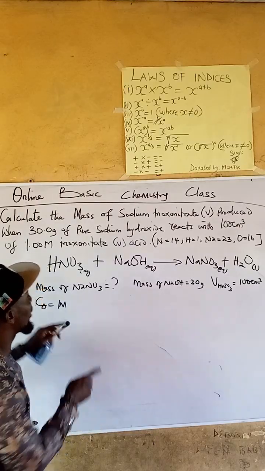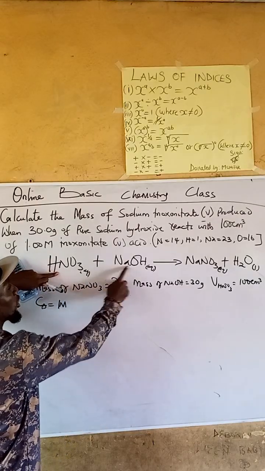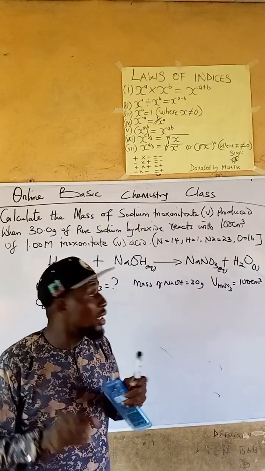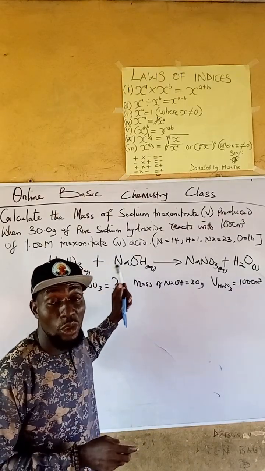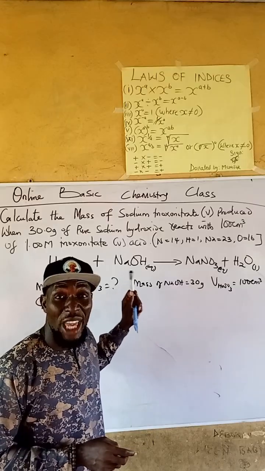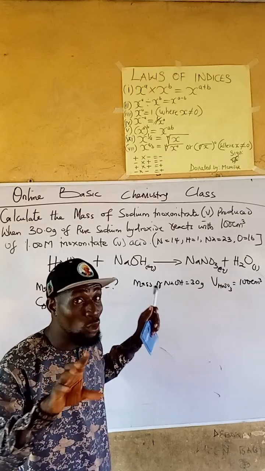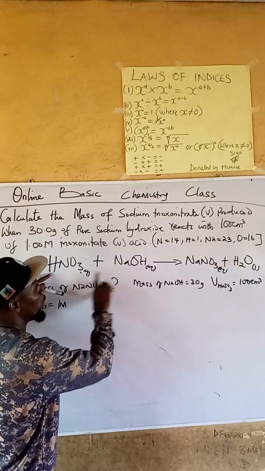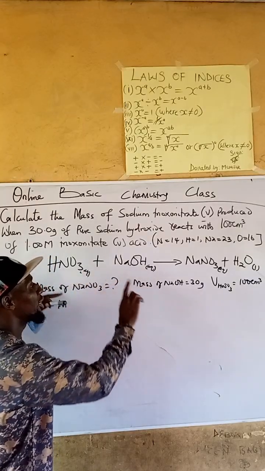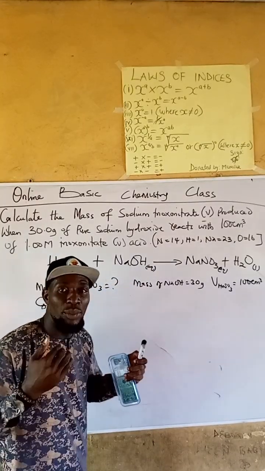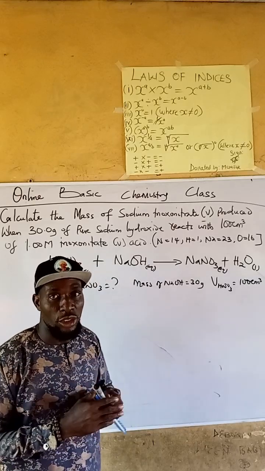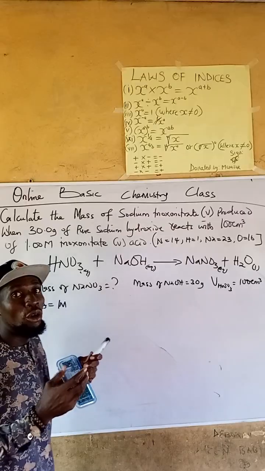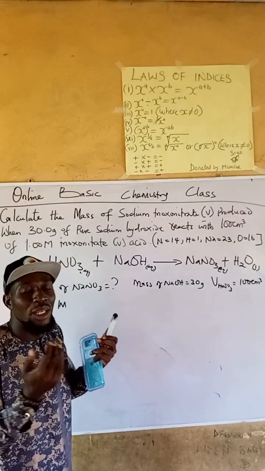Now it is left for us to determine which of these two reagents is in excess and which is the limiting reagent. This is a theory question, so you must be very careful. Your steps will show what you're doing, which is why you shouldn't take shortcuts. Which of them is limiting and which is excess? The limiting reagent controls the reaction. In stoichiometry, we normally ignore the excess reagent. So how do we get the limiting reagent?